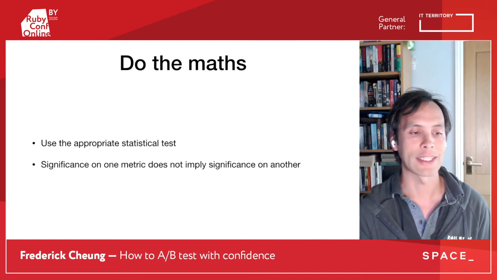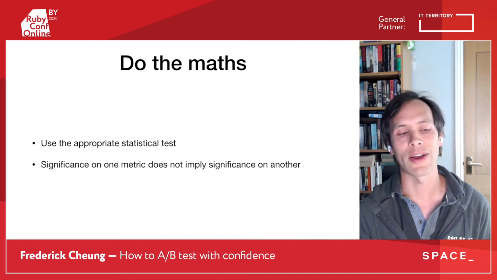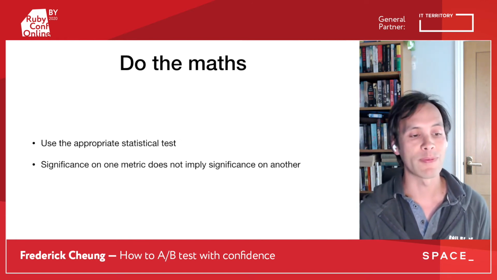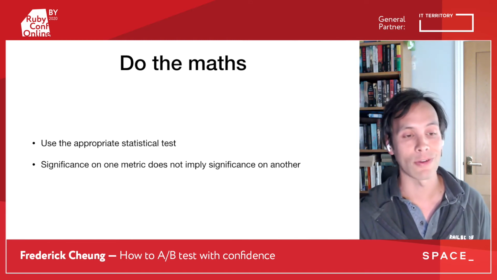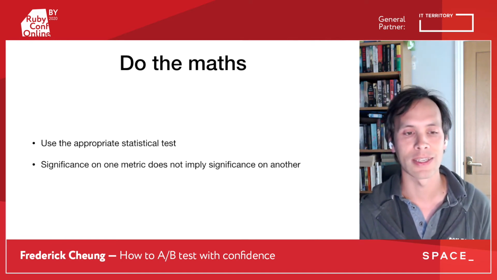That tool can calculate significance on one type of metric, very often conversion. It can't calculate significance on revenue, because that's a bit more complicated. And what people will do is say, well, this test is significant on conversion, so I'm going to assume that means the revenue change is also significant, and that's not true.